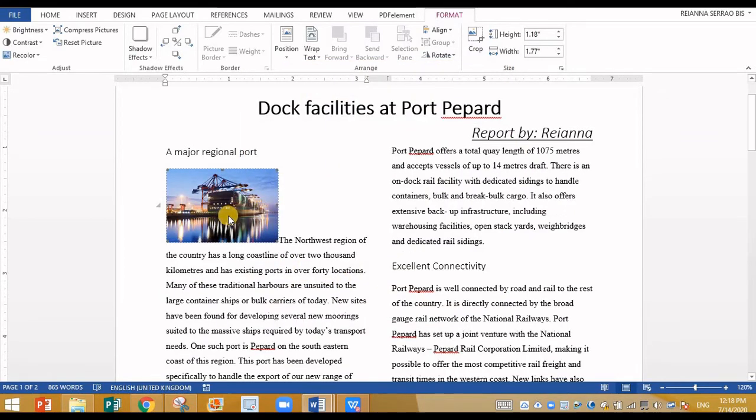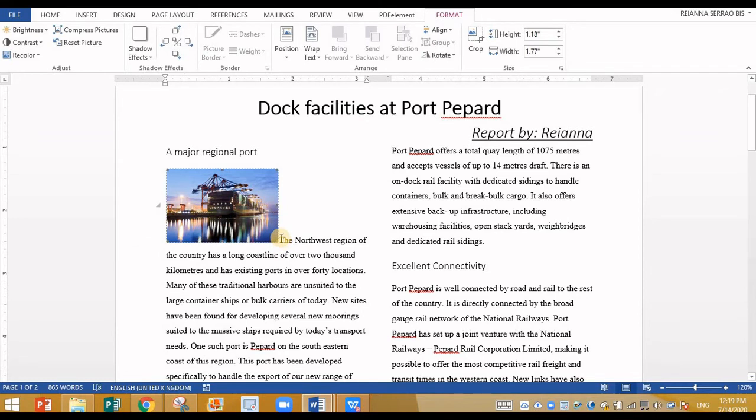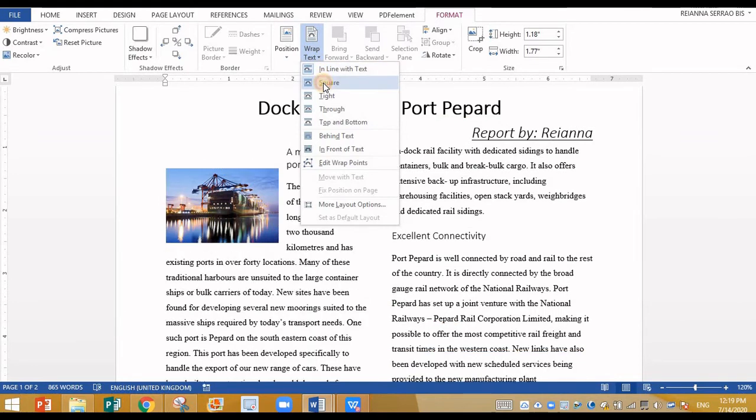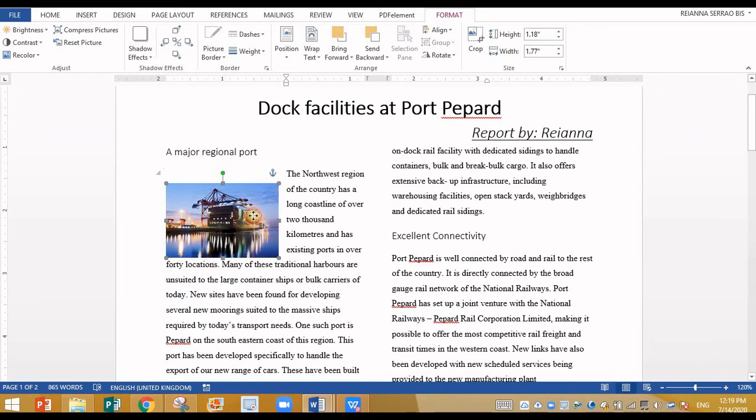Okay, it's done. So next it says align with the top of the first paragraph. To align it with the top of the first paragraph, we need to do the wrap text. Double click and you have the wrap text to square. So now if I move up, it gives this line. I need to move a little down.